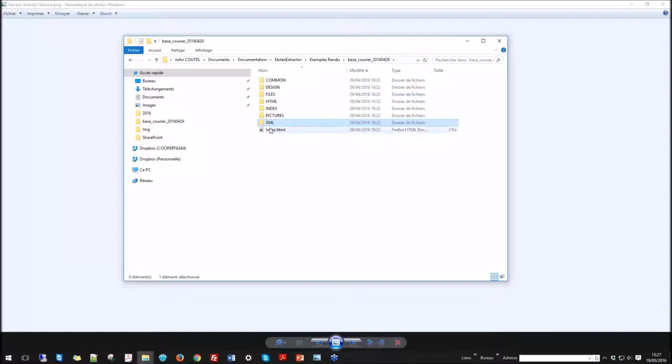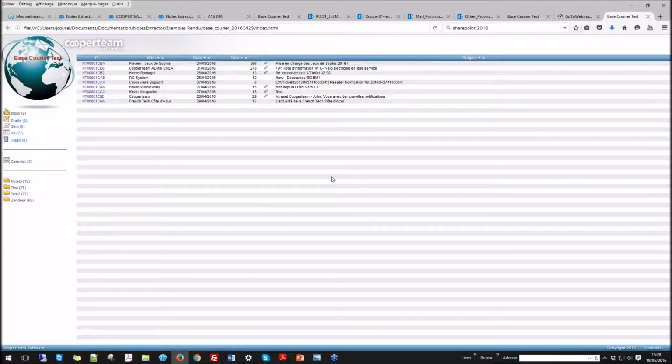At the root of this, you will always find an index.html file. You can just open it. It will open using your web browser, and automatically you will get such results. So as you can see, I don't need any web server to display the data. I'm looking at my C drive, and I'm not running any web server. And what I can see is HTML results as read-only, because I won't be able to modify the content, but at least I can open every single document. I can look at the data.